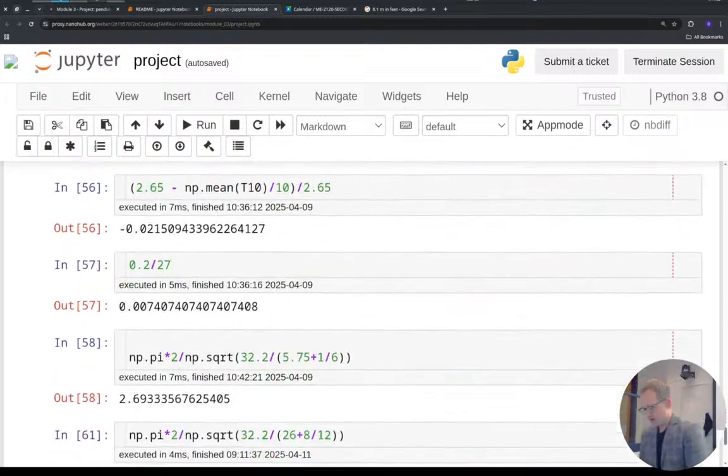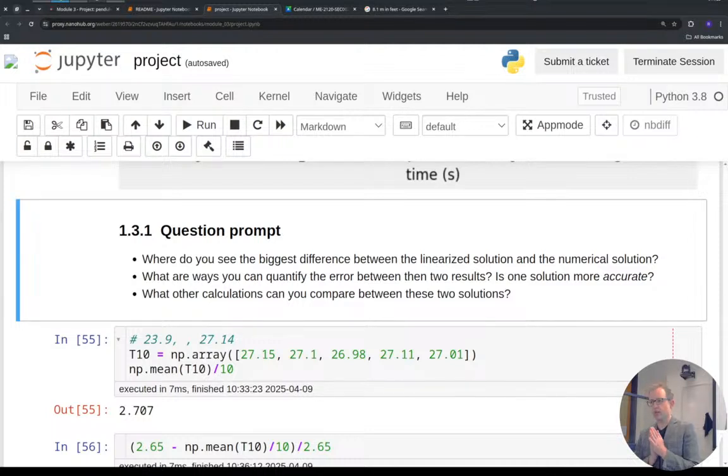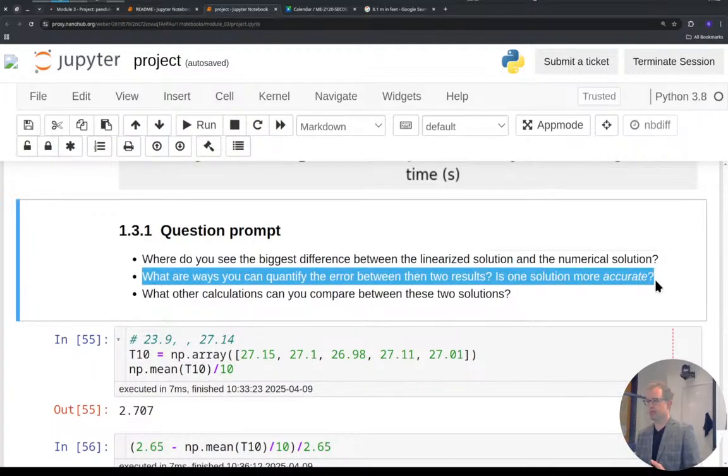All right, so then the last thing we talked about a little bit, but what else could you calculate? Did you try to plot anything different? I didn't plot anything different, but I made two observations. The first being you could compare the two periods between the solutions. I put the equations for the periods: for linear T equals mg, and for numerical T equals mg cosine theta.